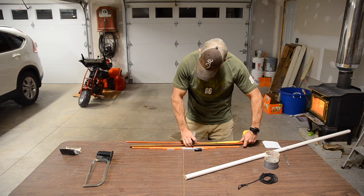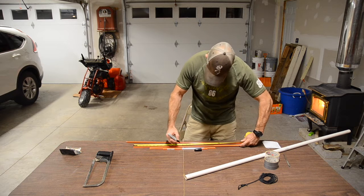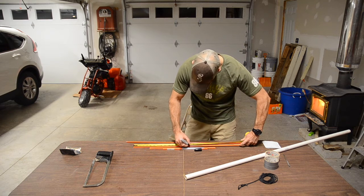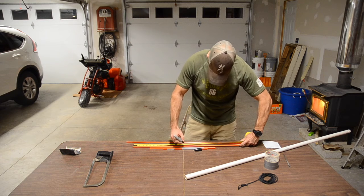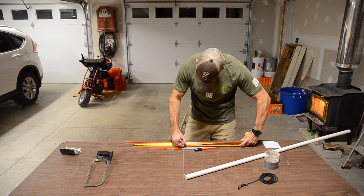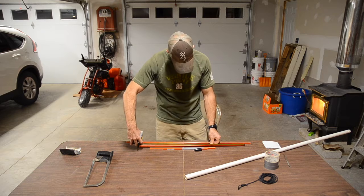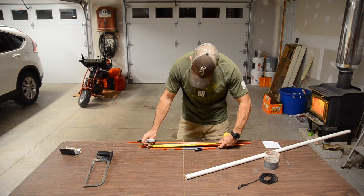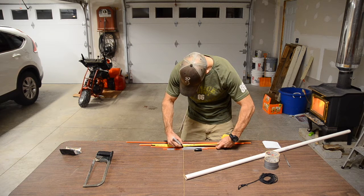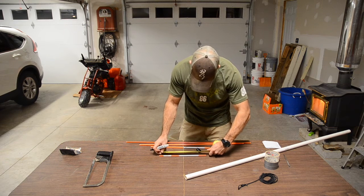And the next shortest one, mark that should be about 15. Looks like it's a little less than that. It's 14 7/8 on mine. The shortest one should be marked at 9 inches. And you should have one piece that should be a foot, so mark that at 6 inches.